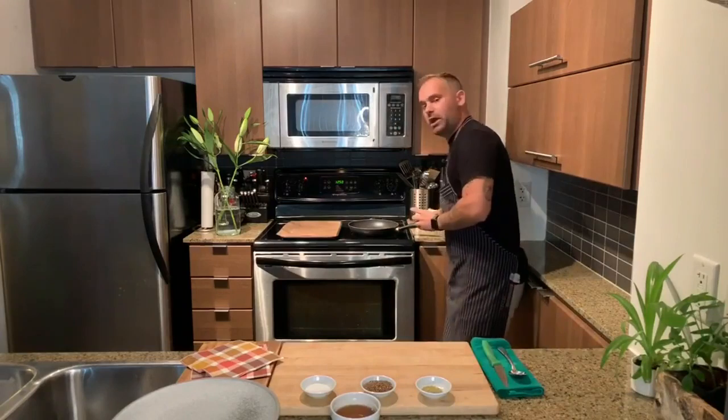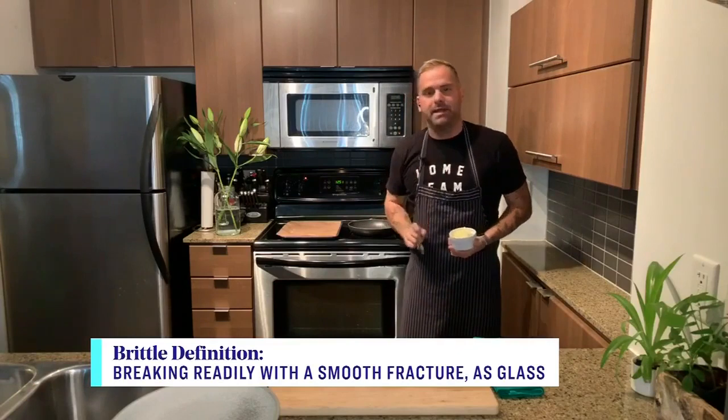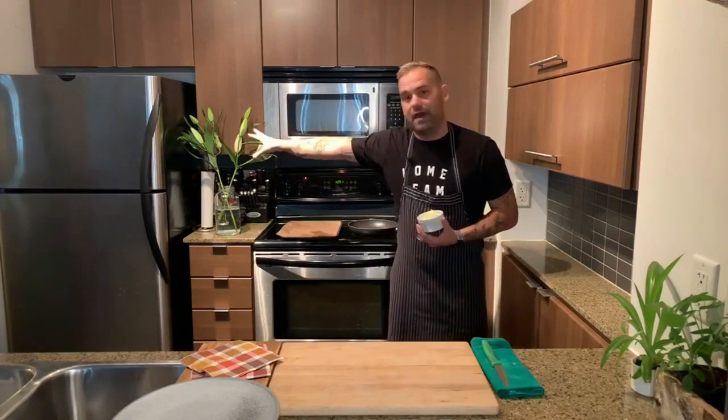We've got our stovetop ready to go. How about peanut brittle — are you a fan of the classic baked school-good peanut brittle? I'm a big fan. I don't know how I'd live if I was allergic to peanuts. I love anything peanut-related. But because there are so many peanut and nut allergies, we're omitting the nuts. We have flaxseeds going in this. It's a bit of a brittle without baking soda, so it's not going to rise — just a nice thin brittle we can put in the fridge or freezer quickly.